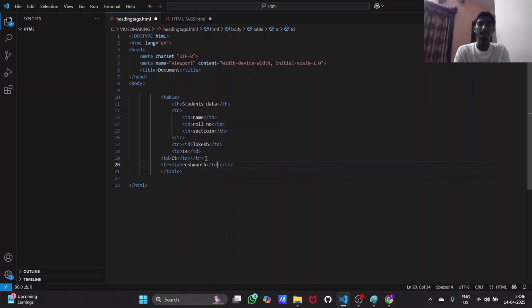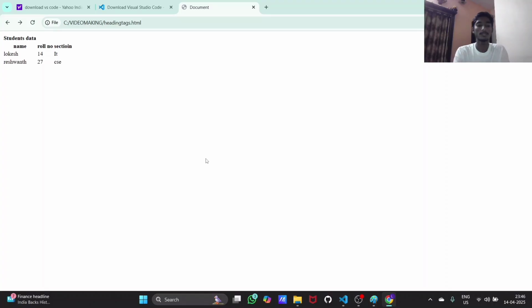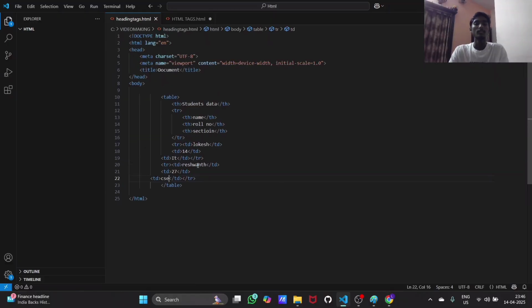Sorry, mistake. Next we have another table data. There is roll number. This roll number is 27, and then table data, and section is CSC. We save it and then refresh the page, so we can see the other data comes in. Pretty simple. That's about the table.